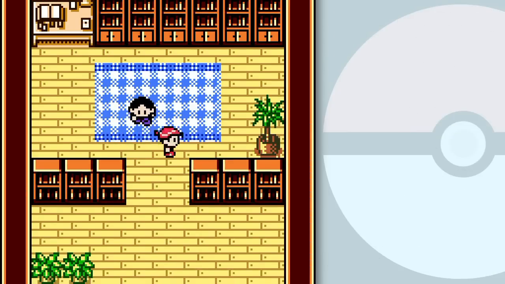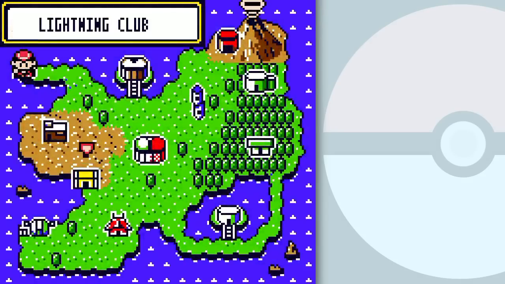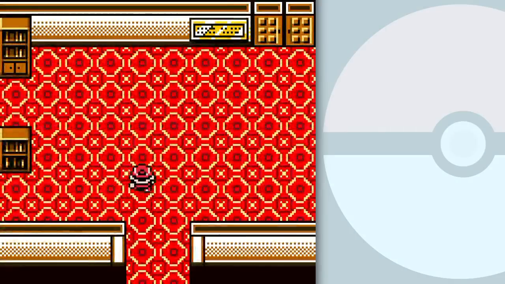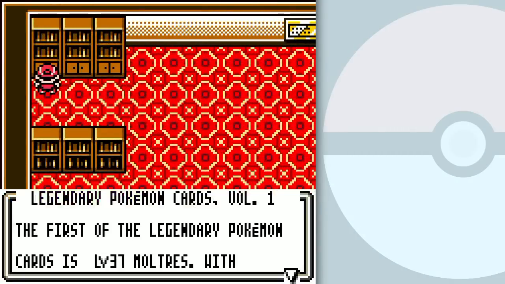So, he doesn't have a card trade for us now, but he will have a total of three of them later. So, come back here later, okay? Okay, and I already said you could check the books earlier. So anyway, my next destination! Pokemon Dome. There's some books here.